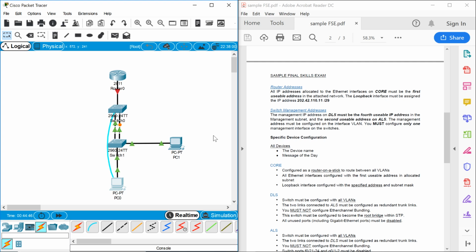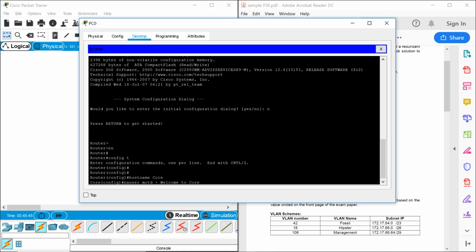What was the hostname? I guess core. Banner motd plus, welcome to core, and then go to interface f0/1. Description, our interface, no shut.